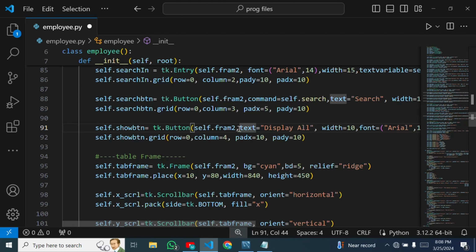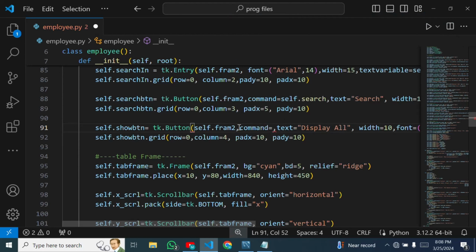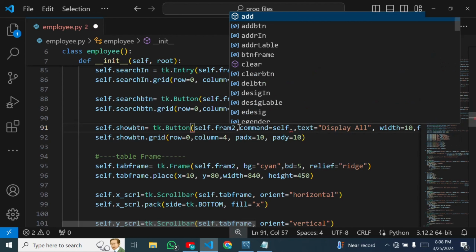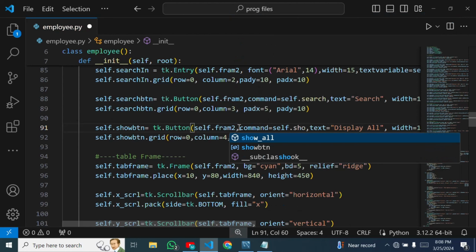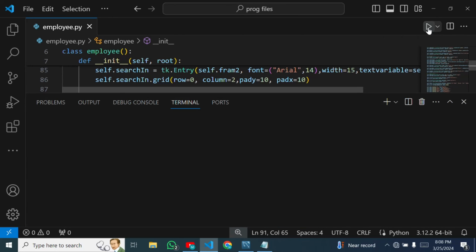Okay, so here I have to use a comma to separate this code from other code. So here I have to use the command property, and here I have to call self dot show all. Okay, so this function will be called when the show all button is clicked. Now I will save this code again, and then I will execute my program.